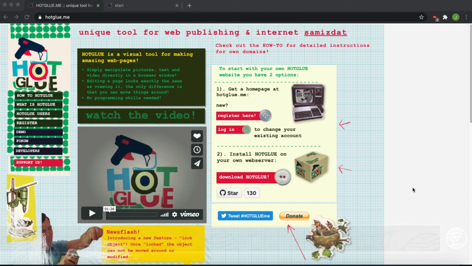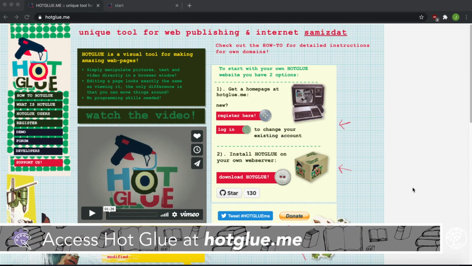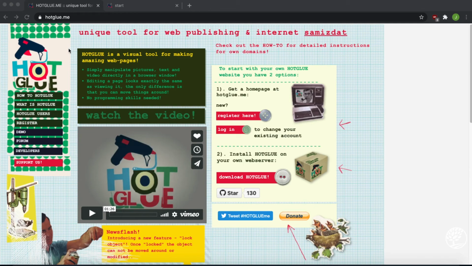I'm going to talk to you about another piece of digital creativity at home software which you can use for free, and this is called Hotglue. Hotglue is a what you see, what you get editor in the kin of Dreamweaver, and basically what that means is it gives you a platform or a canvas wherein you can use the tools provided by them to do things like creating web blocks or video embeds without any coding experience.